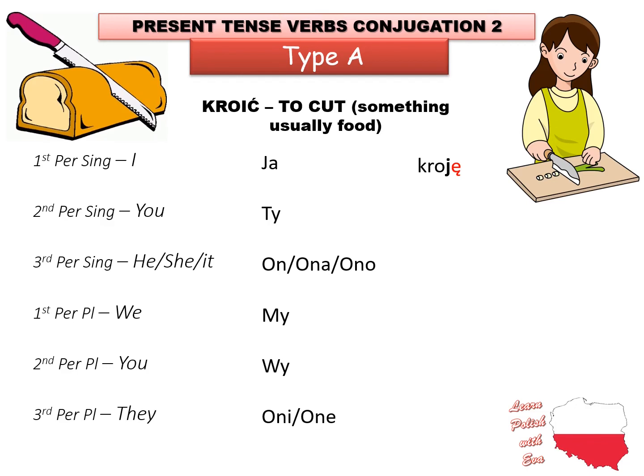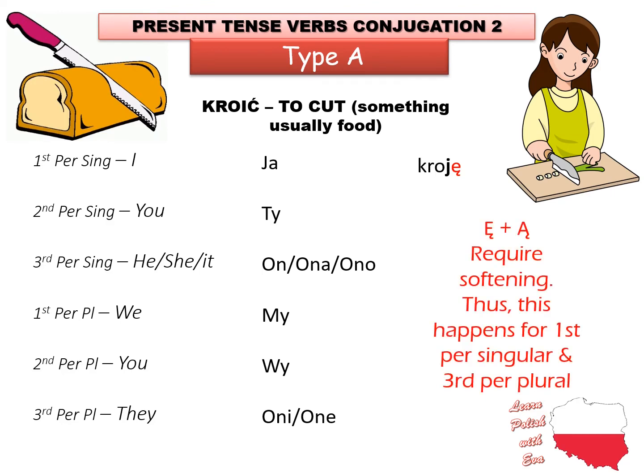Because if I try to pronounce it with the letter E, it sounds like this: kroię. It just doesn't sound Polish. It doesn't sound good to the Polish ear, because you need to soften this sound. That's why we put J, and that's why the sound is ja. Kroję. You see the difference? Kroję, kroię. We don't have those types of sounds. And then we follow all the normal rules, and the final verb looks like this.